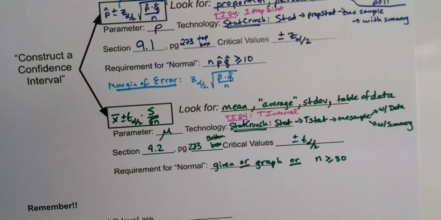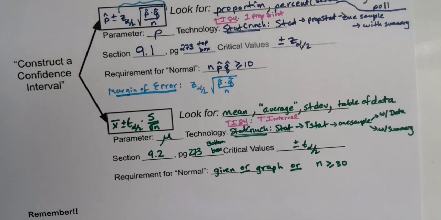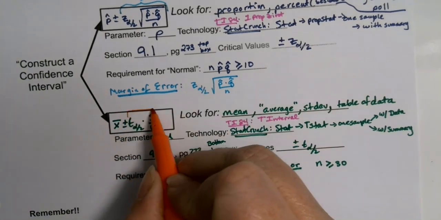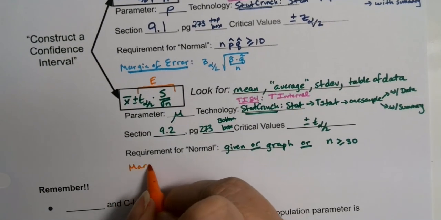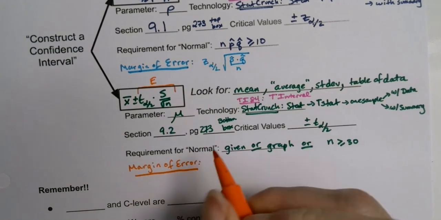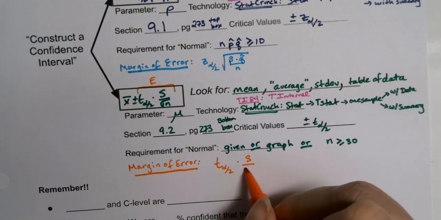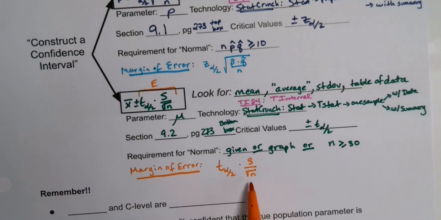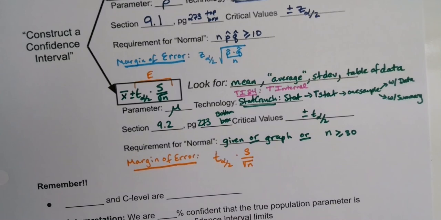Okay. All right, now what about the margin of error this time? Well, just like before, it's whatever's behind that plus or minus. So I'm going to have to do this in orange here, right? So there's the error right there. So the margin of error, I know I didn't have that in here, but I really should have. So let me just throw this in. The margin of error is the whole back half. So it's t alpha over 2 times s over the square root of n. In other words, it's t times the standard error, because s over the square root of n is the standard error of x bar. That's the margin of error.